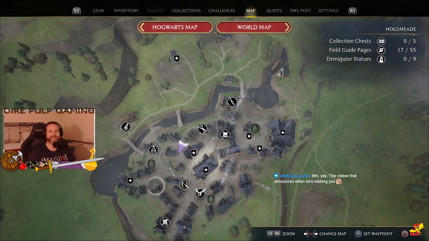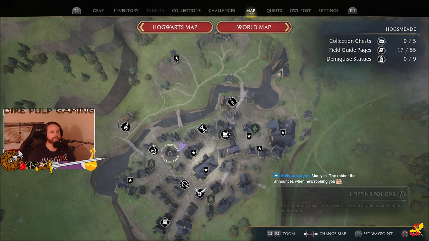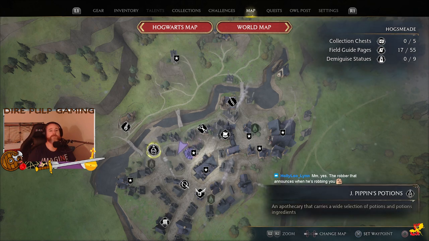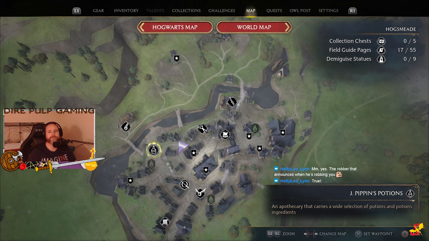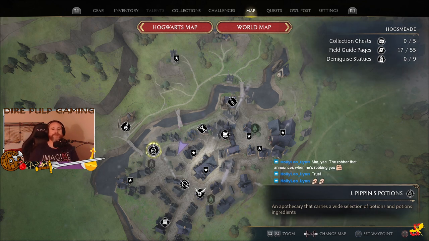The robber that announces when he's robbing you. See, if you do it as a joke, they don't know if you're being serious or not. And you just take it right in front of them and walk out. They'll be so dumbfounded and confused. It would take them a moment. Like, is this a prank? Am I being punked? Ashton Kutcher's gonna pop out of somewhere. And then when Ashton Kutcher doesn't show up, he'll be like, wait, what does he even look like? I don't remember what he looked like.